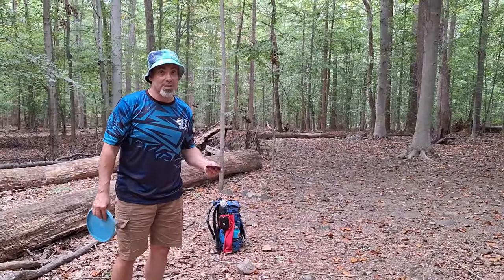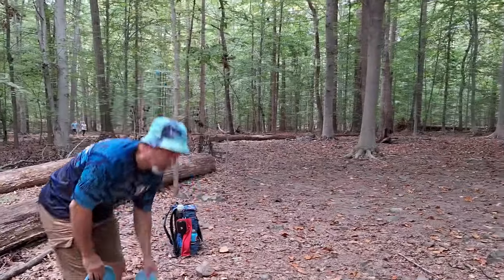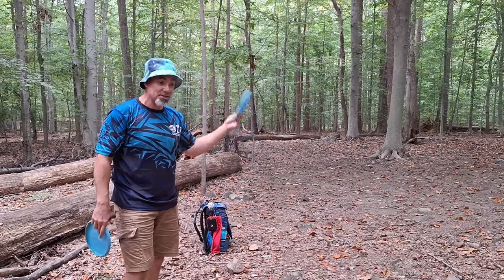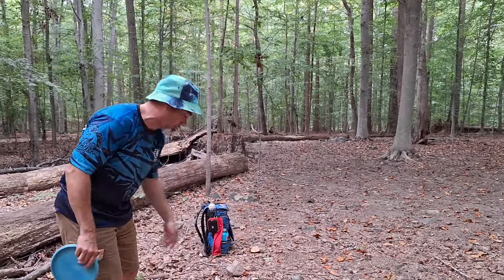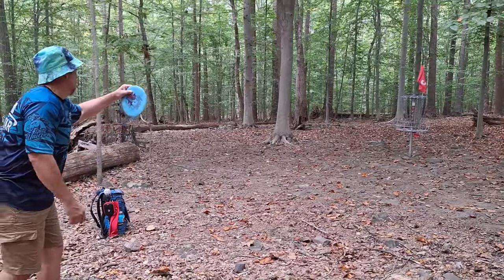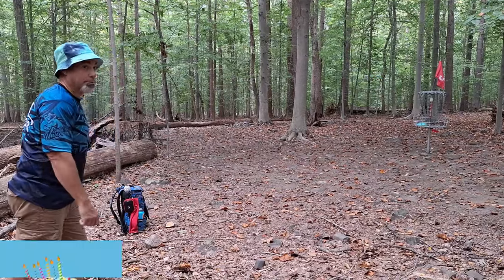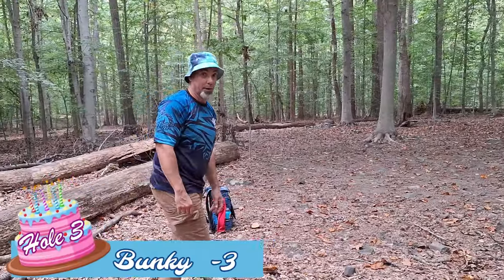Well, this is a first. I'm inside the circle again. So I was close to being inside the circle on hole 1, inside the circle on 2, and again inside the circle on 3. So I can't use my present yet. I'm 3 for 3. Let's go.